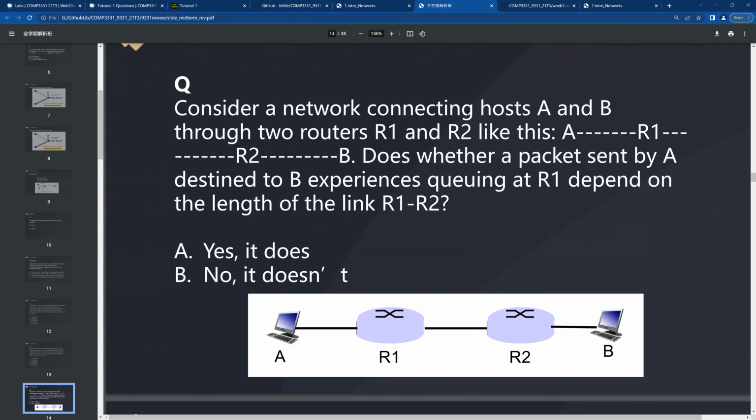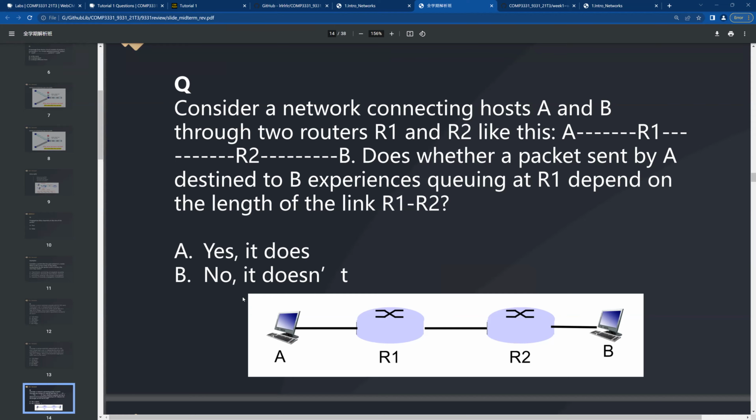Consider network connection between A and B. A packet sent by A to B, will the packet have queuing at R1 depend on the length of the link of R1 to R2?